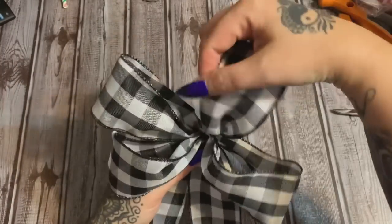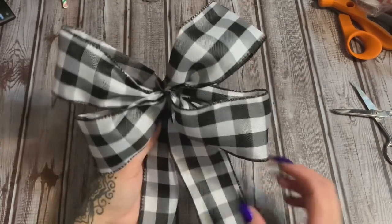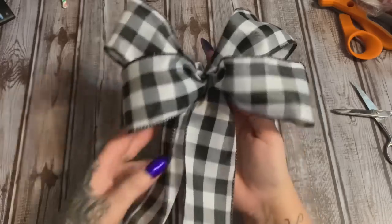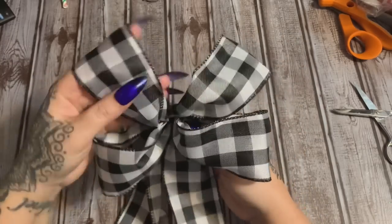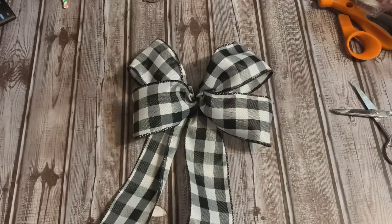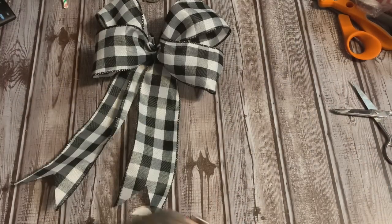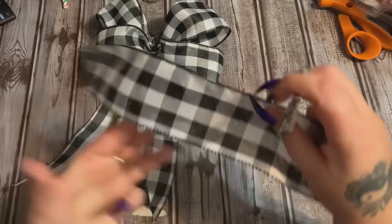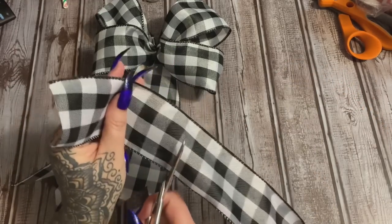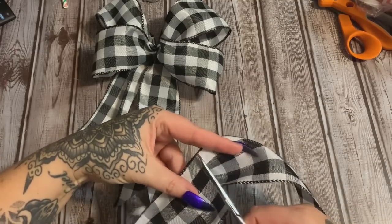Now, if you want, you know how we did our other bows, how I made a little band to go around the center? You can do that, or you can leave it like this. We'll take a look at it right quick to see what it looks like. So I'll just lay it there and let you look at it. And now that you've seen that, I will get a piece of this ribbon and we will cut it and make a little piece to go around the middle.